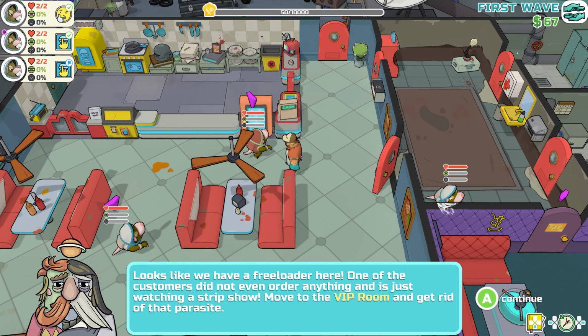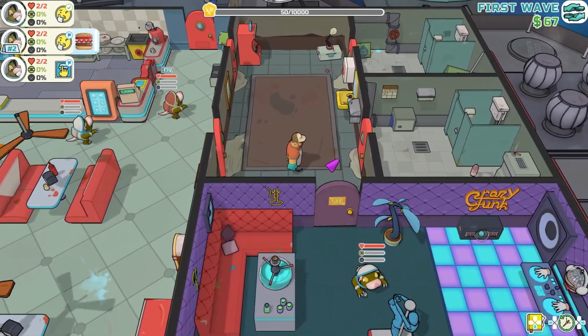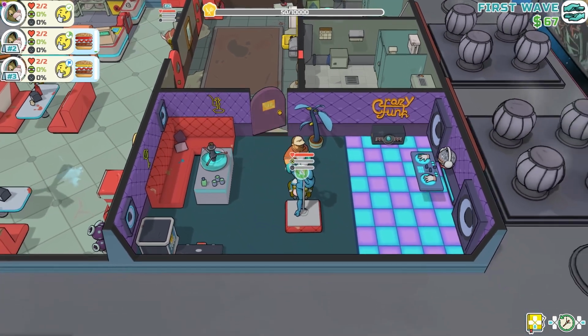Looks like we have a freeloader here. One of the customers did not even order anything and is just watching a strip show. Move to the VIP room and get rid of that parasite. There's the bastard. It's time to teach him a lesson. Get closer to him and use the following input to kick his ass.